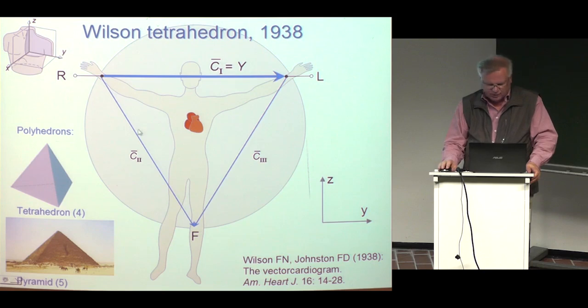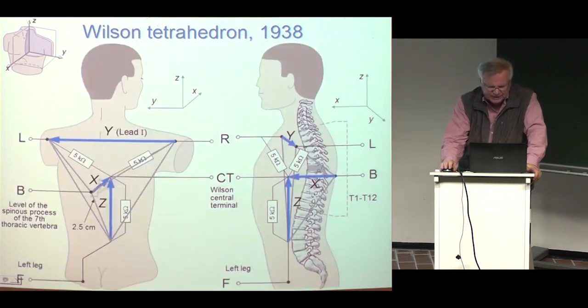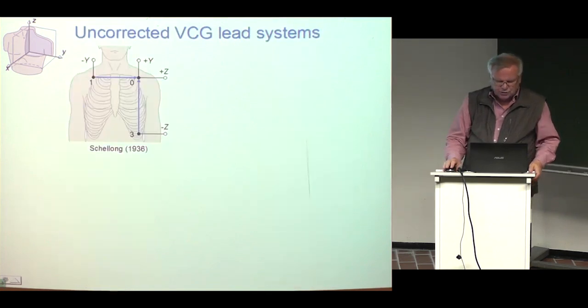So the idea, the word tetrahedron, which Wilson used, is that he imagined that the recording points joint in the space form a tetrahedron. So he started from the Einthoven leads, and the Y lead is just lead one, pointing towards the direction of Y coordinate. Z lead is from foot to his central terminal in the direction of Z. And X lead, which is pointing forward, needs an electrode, which is just the tip of the tetrahedron. Very difficult to find. It is on the back level of the spinous process of the seventh thoracic vertebra, 2.5 centimeters to the left. That's where it is located. Wilson tetrahedron was used quite a bit before better systems were developed.